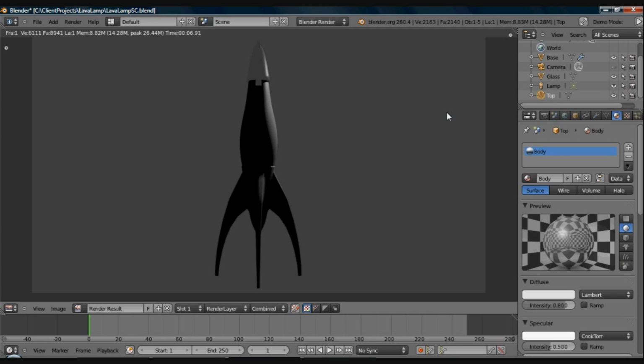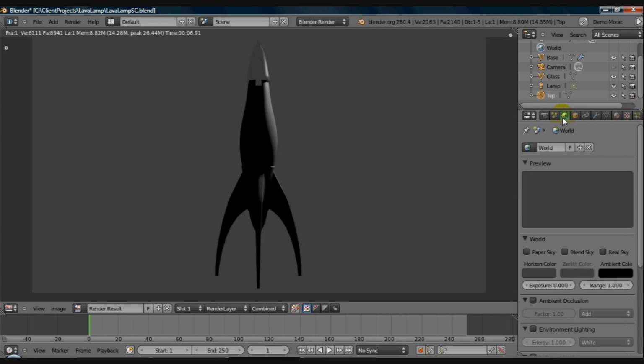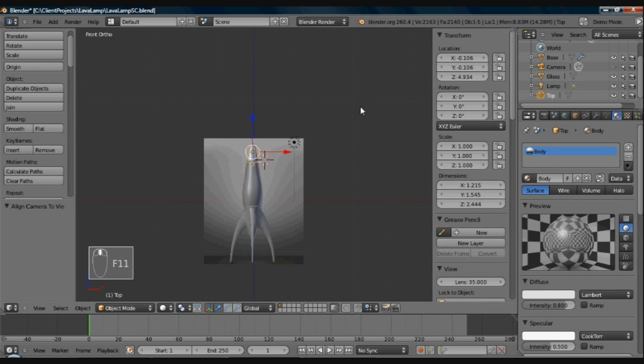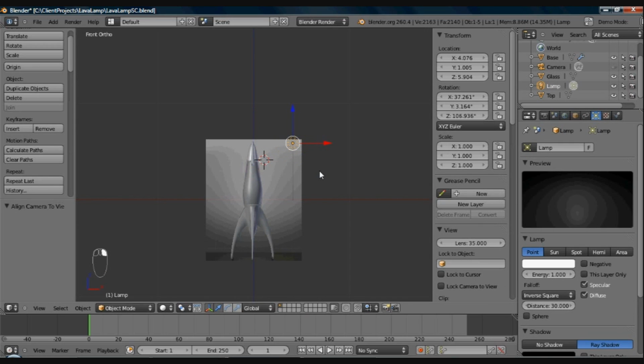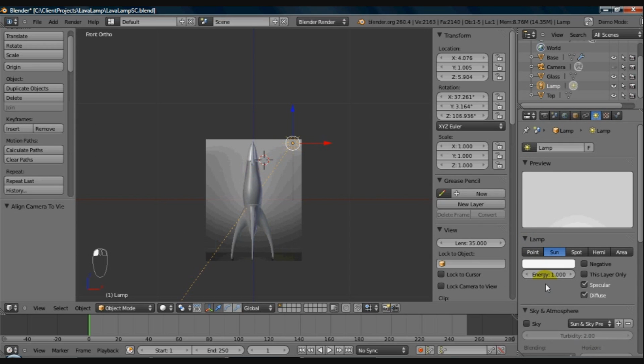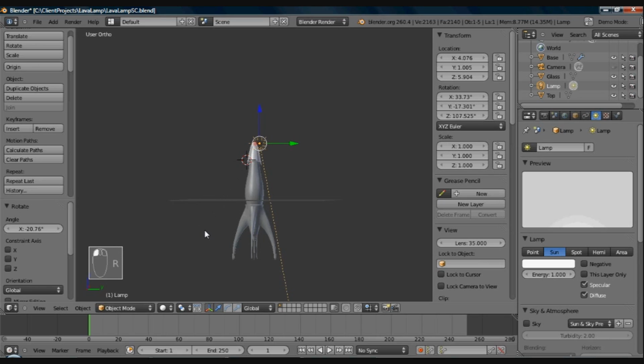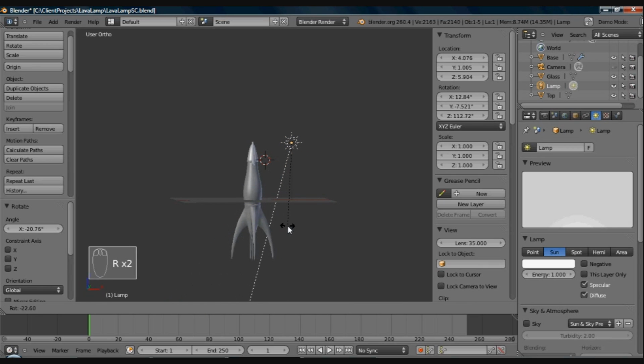I'll just show how this works. Let's take this light here and turn this into a sun lamp, and then we'll rotate it a little bit, give it some angle. Rotate it this way as well. It doesn't matter where you place the sun lamp.